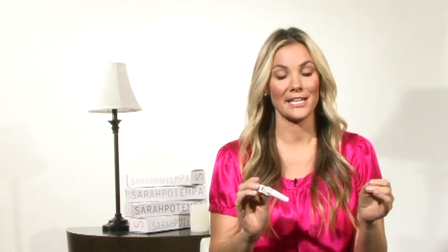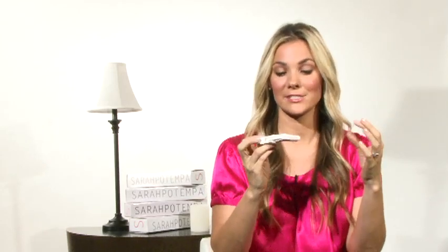This is our stronghold clip. It's an amazing clip that I use on everybody and it's actually the only clip that I need to use. I don't need any of those silver little clips that slide out that you need 8 to 10 of them to hold all the hair in different sections.